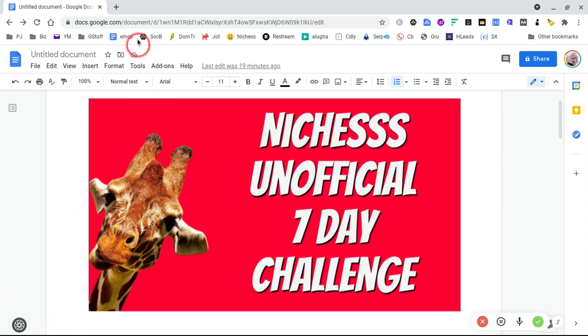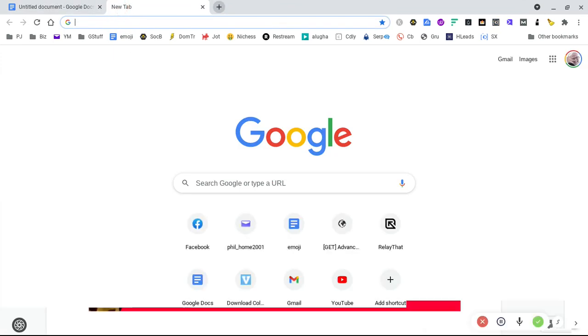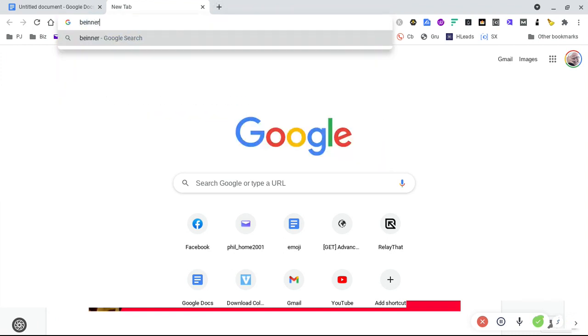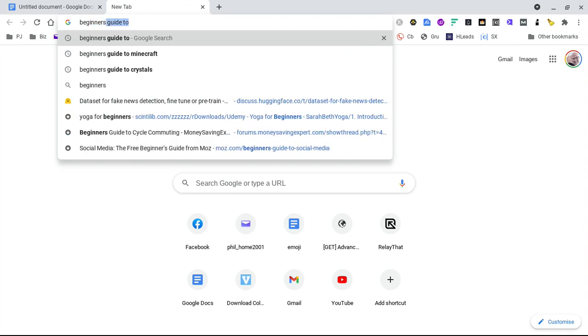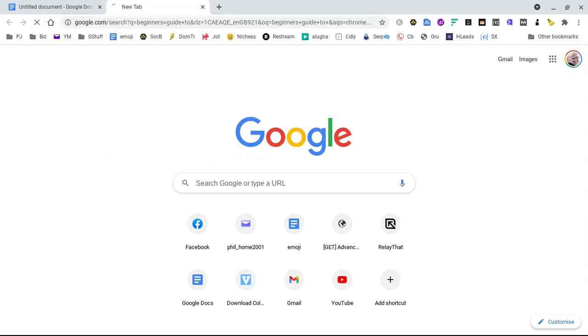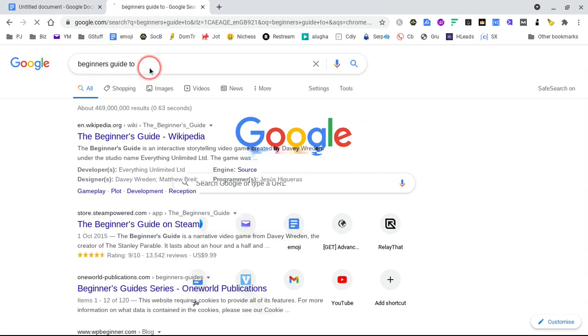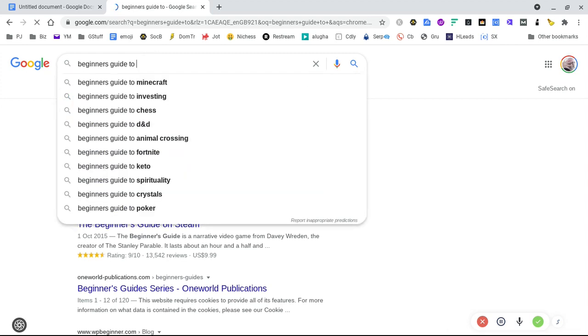A dead easy way of finding subjects and topics that are in demand is, I love this one, by the way. I don't know whether this came to me in a dream or whether somebody showed me this. If they did, my apologies. So you type "a beginner's guide 2" and put a space behind the 2, press enter. And what will happen is, when Google catches up, it will populate searches that people are looking for.